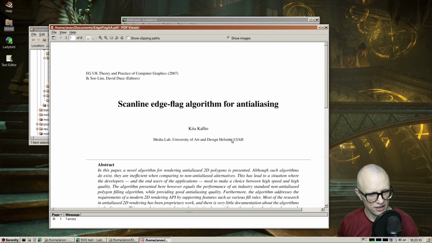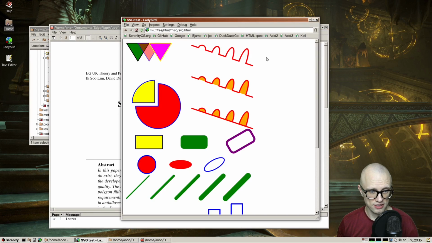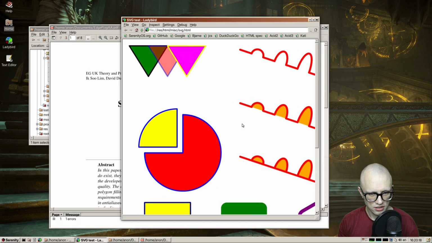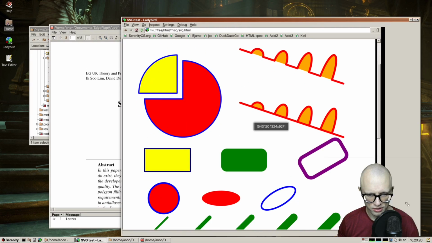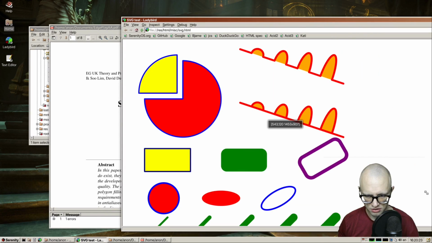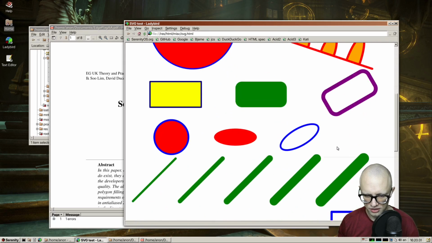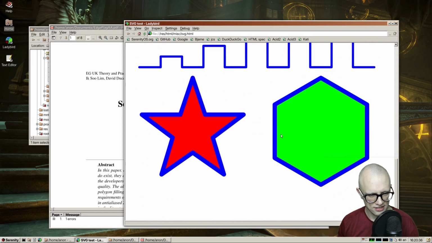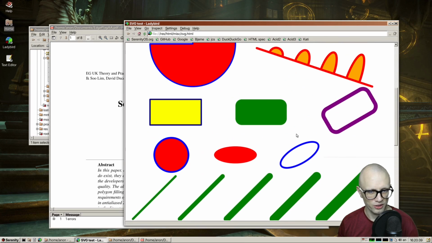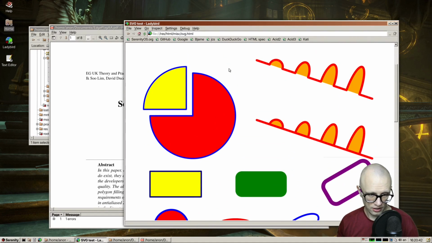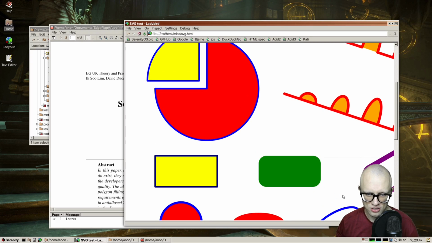Shoutouts to the people working on libpdf. Yeah, so it's an implementation of the scanline edge flag algorithm for anti-aliasing, and it looks really good compared to the way that it used to look. There's a little bit of a glitch sometimes when you resize the window, but that's unrelated to the rasterizer. So if you've been watching my update videos, you probably heard me mention that our anti-aliasing is ugly. Well, it's not ugly anymore because mkdir went and made it beautiful. Not just fills, but also strokes. And I'm zooming in here and it's just looking better and better.